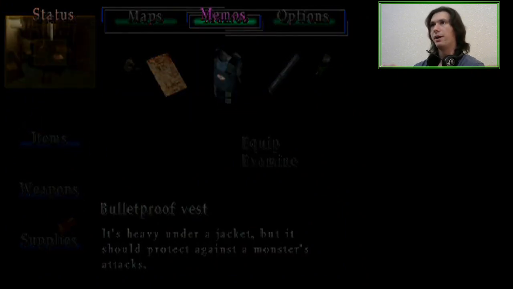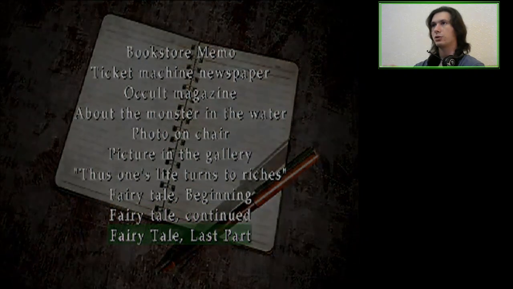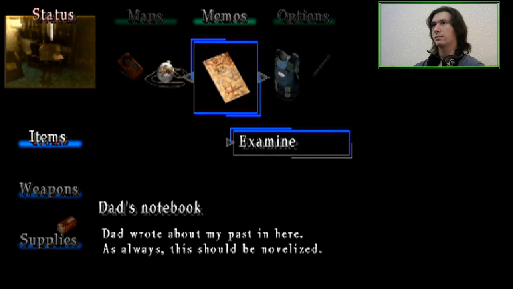I'm just gonna read the file from Harry. Oh, wait. It should be here, actually. Yep. Dad's notebook. Dad wrote about my past in here. As always, this should be novelized.